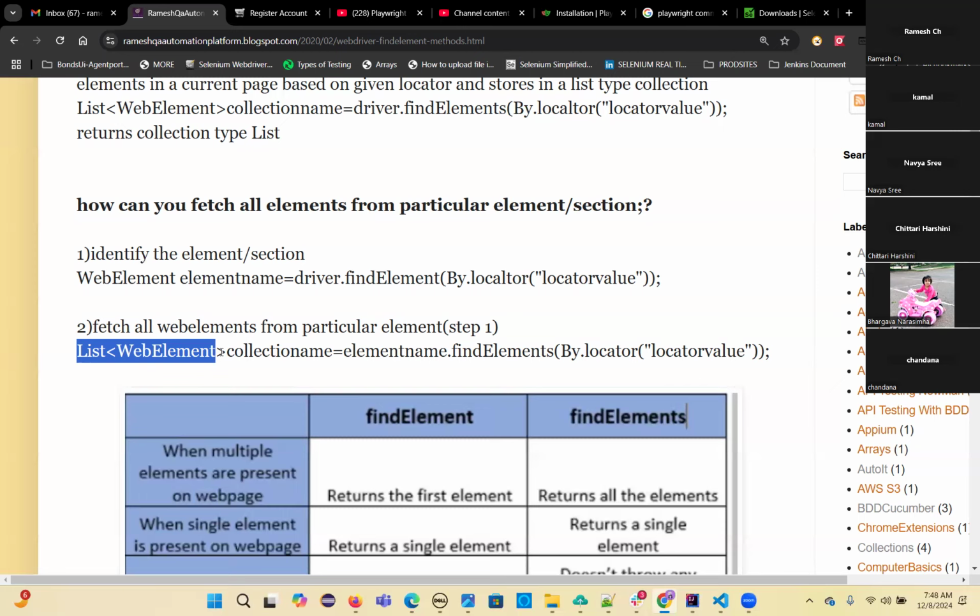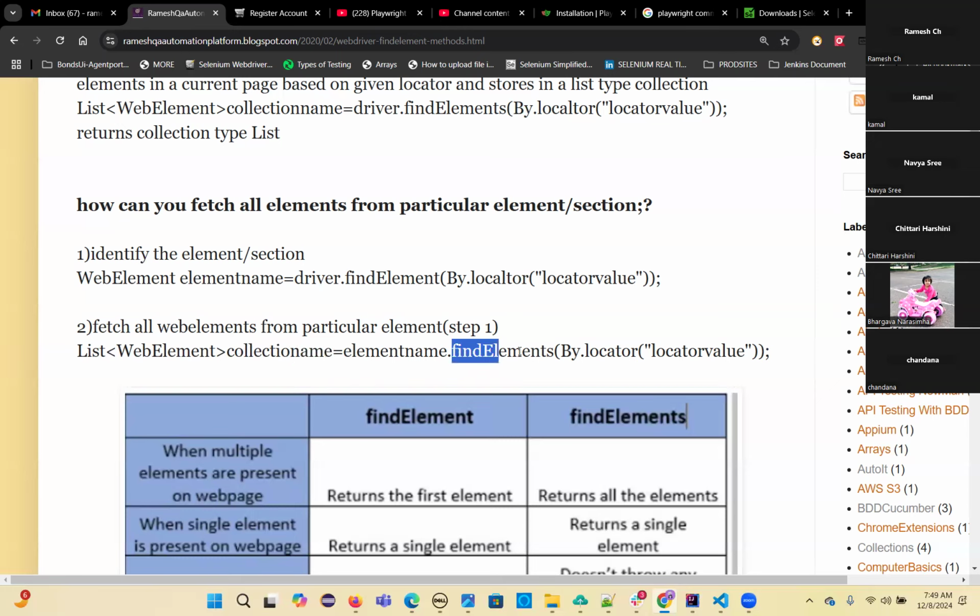Collections are dynamic in size. It accepts however many this method is fetching, and all of them you can store here. So collections are used for storing purposes. Once you have the data there, then you manipulate that data. Even arrays are for storing data, but arrays are fixed in size. Here we don't know the size, that's why we are using collections.